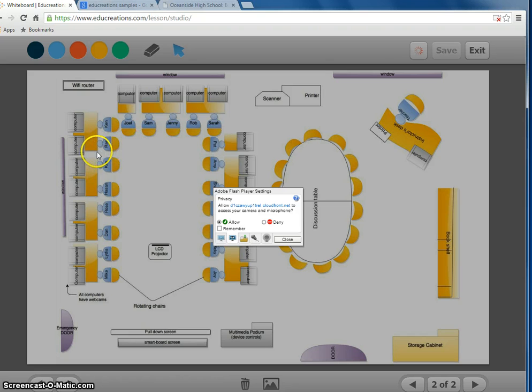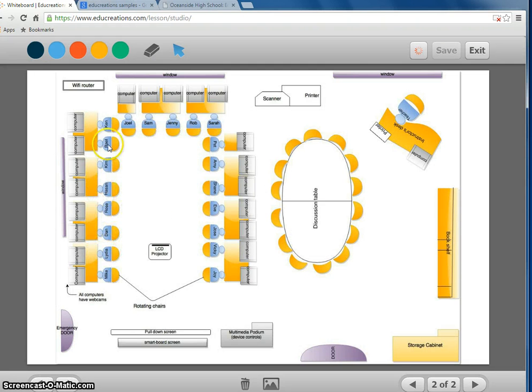On the left side, we have a U-shaped class layout, where students sit in a U-shaped format, and I have assigned my students according to gender, like boy, girl, boy, girl. They all have computers. The chairs are rotating chairs, so the students could just turn and look at the pull-down screen wherever I call their attention. And everything is controlled here from the multimedia podium.